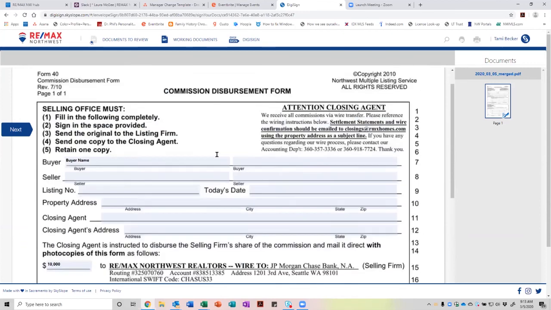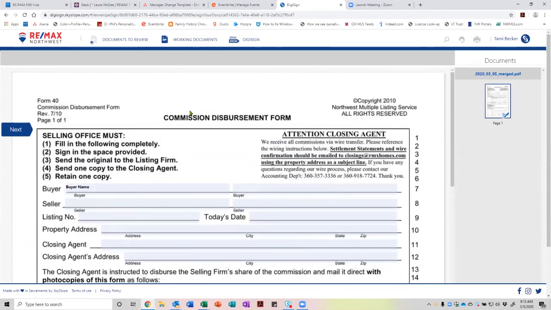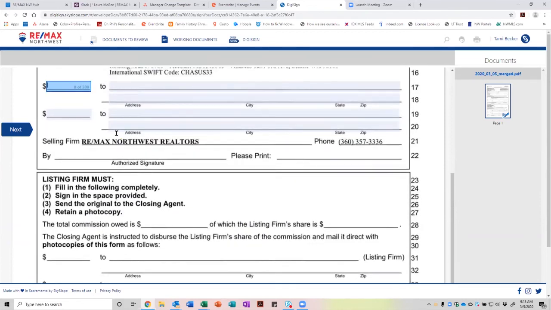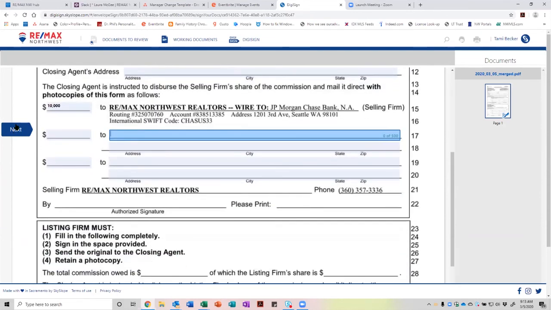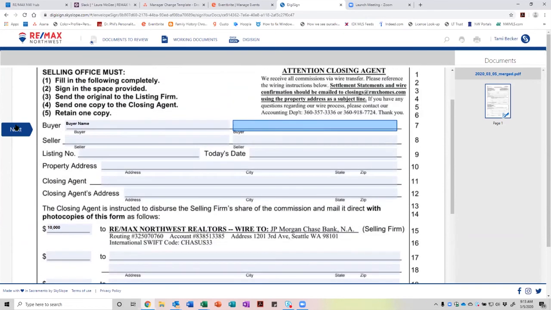And I am done with my part once I have that all filled out. Now, what you'll notice is it's going to actually prompt me to be sure that I am done with everything here as I go through. So I will click next, and it just wants to be sure that I really have, did you really intend to leave these blank? And yes, I did.